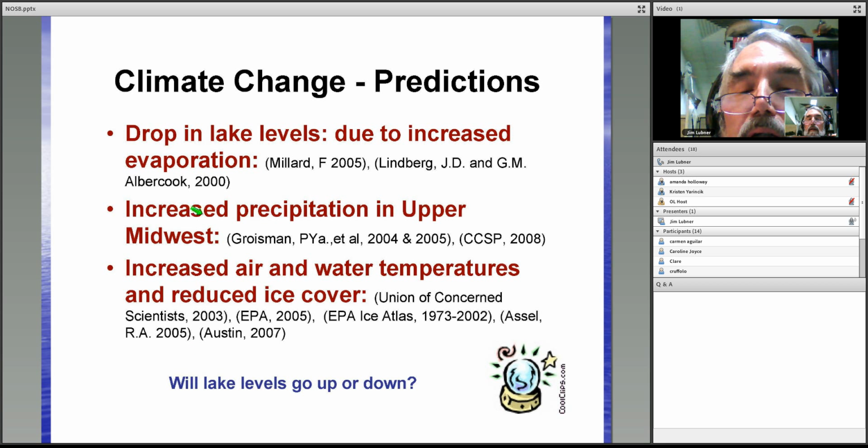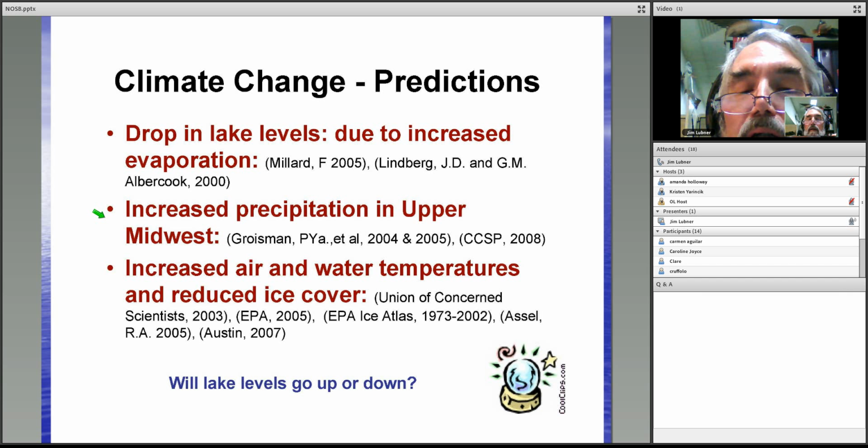We're going to see increased precipitation, but that's not necessarily going to lead to higher lake levels. If lake levels drop, we have an economic impact because of less cargo that we can carry on the Great Lakes. There's another policy issue. If we have increased precipitation, especially if it's spottier, flashier, we have policy issues that relate to how we handle stormwater.